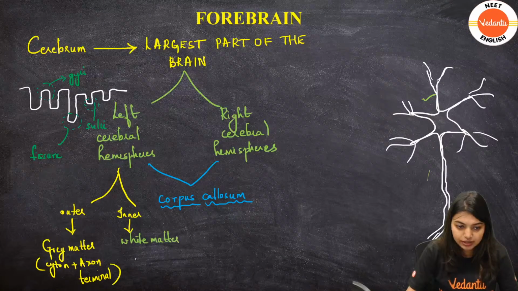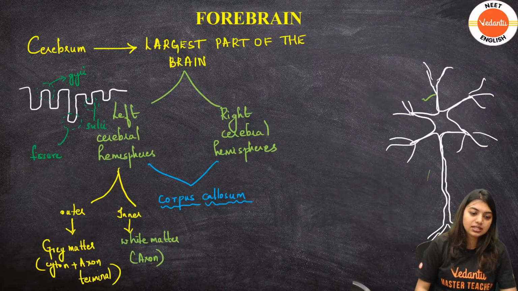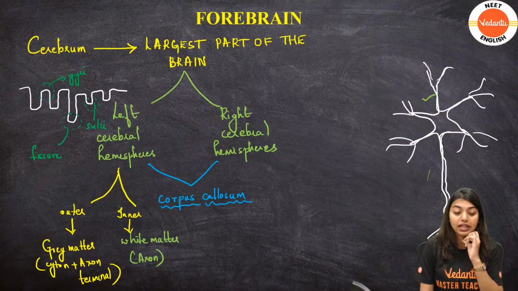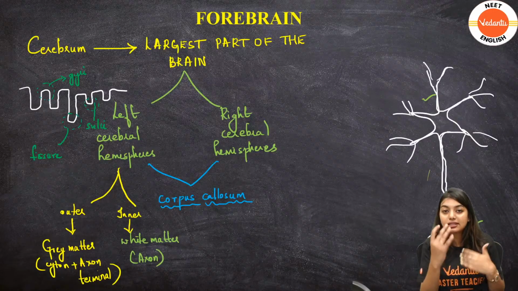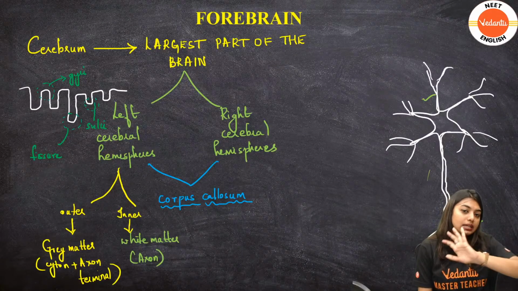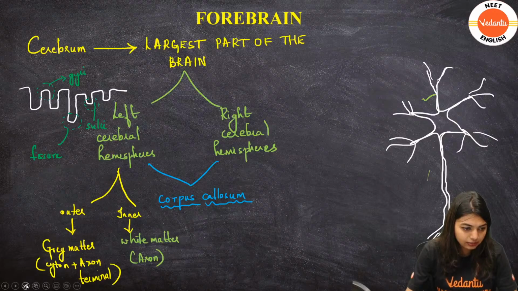So it is called white matter because of the presence of only axon in that and not the cyton or the axon terminal. Is this clear? So white is because of why? Myelin sheath secretion. Myelin sheath would be there, right, in the axon. That is the reason why there is a white matter appearance. So outer is gray matter, inner is white matter. Okay, if this much is clear, students, then you should understand.